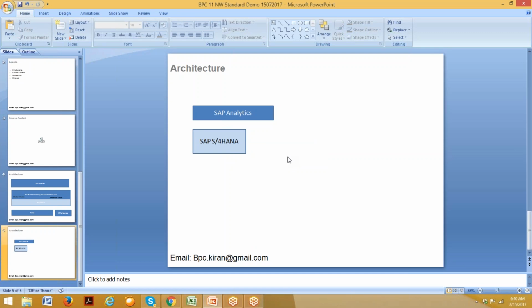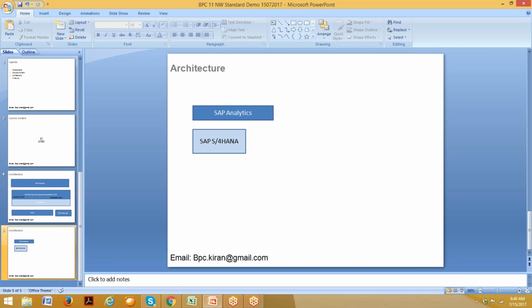Embedded BW is part of this particular S4HANA. They came up with some add-ons, let's say S4HANA Finance. Finance has some financial planning, let's say IBPF, Integrated Business Planning for Finance. Later they changed the name to BPC optimized for S4HANA.